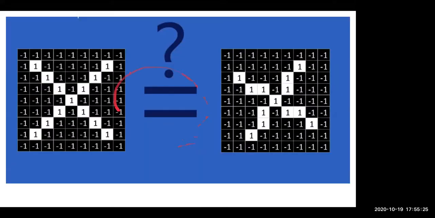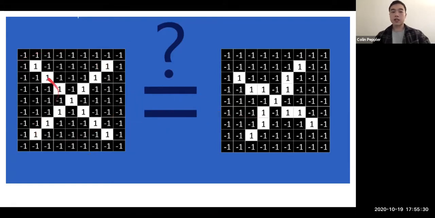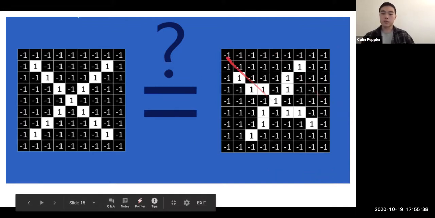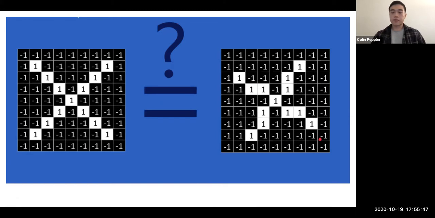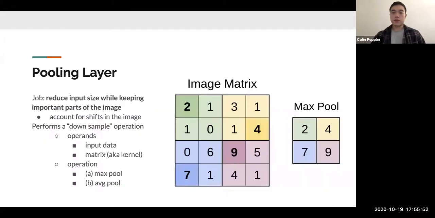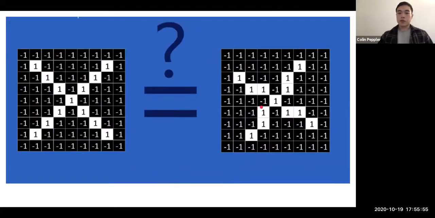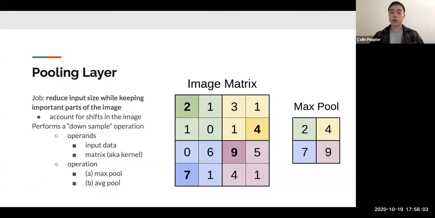But essentially you could throw a whole filter and it'll cover this, and you can see if it matches the X. But obviously, in most cases, when the X is distorted, that won't work, right? Because you have that whole filter covering the input data, and it's not going to match up one-to-one to the original X, the ideal X, because this one's distorted. This brings up the question that I talked about earlier: how do we deal with distorted images? And we can deal with this using the so-called pooling layer.